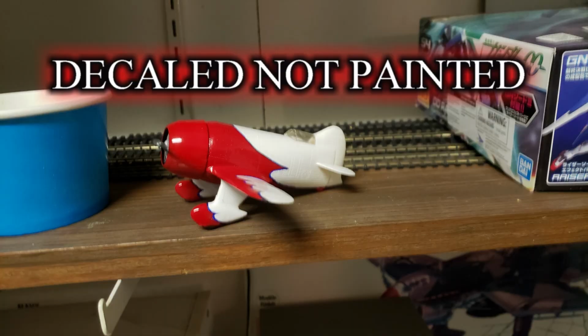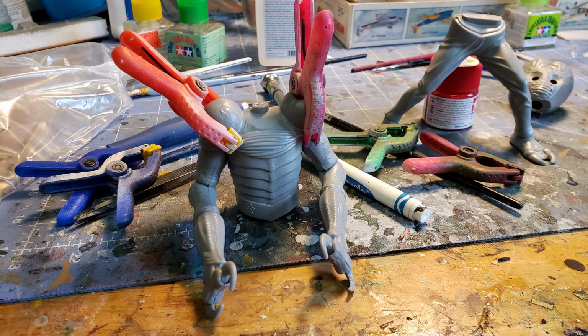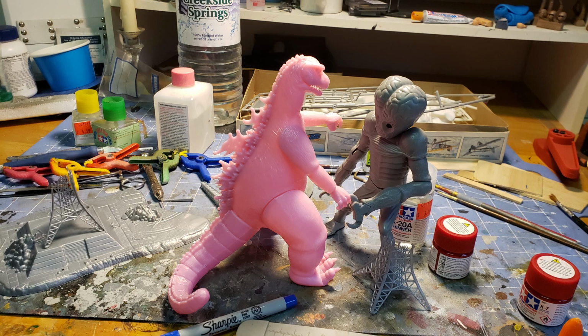So my primary goal for the day is to get the GB painted and maybe get the two figures I started on yesterday done. Well, not done, but actually, I'm not sure if I'm going to put the Metal Luna together any further until I get it painted. I think I'd like to pre-paint it, but the large pink lizard, I think I can go ahead and glue that all together.